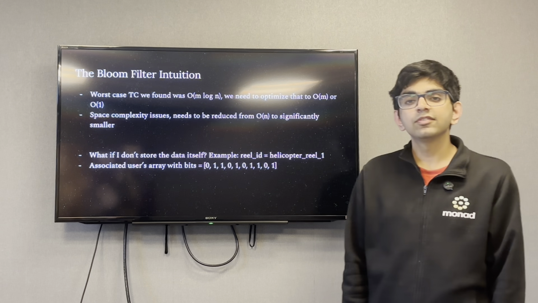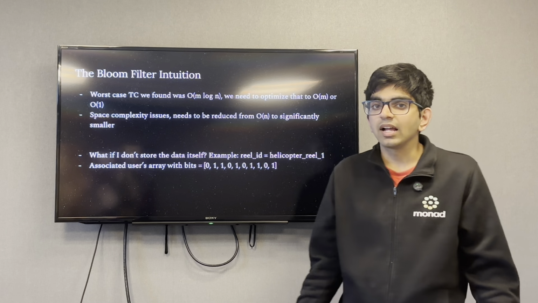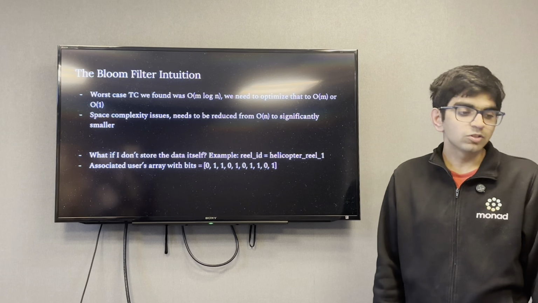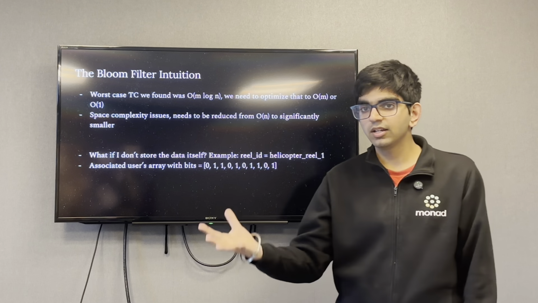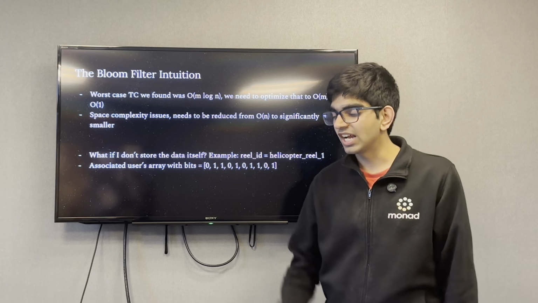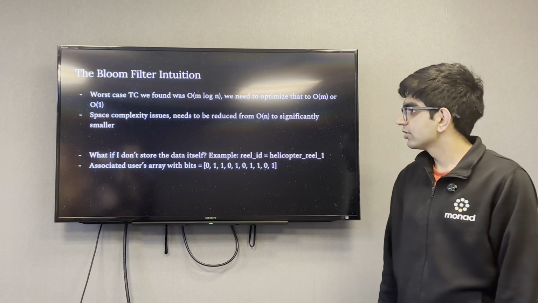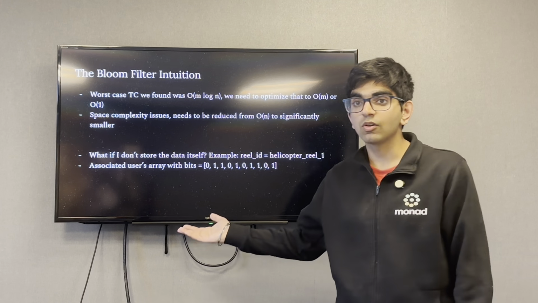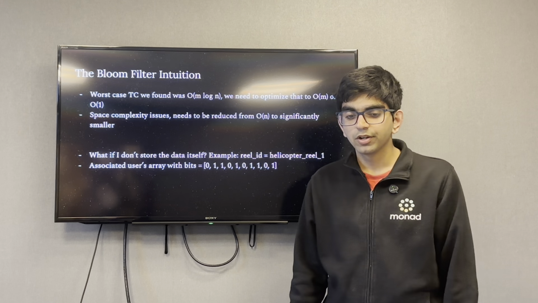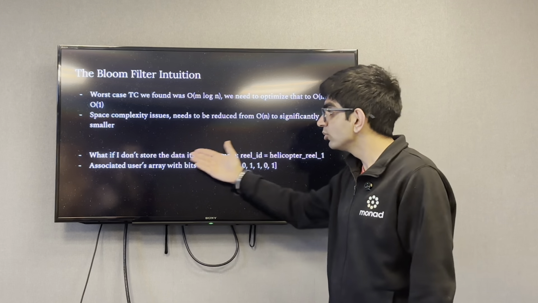One of the things that I learned about, and I don't even know if this is an actual theory, but I just heard someone talk about it, is the theory of opposites, which means that if something were to hold true based on a certain condition, how about I just eliminate that condition? What does that mean? Currently we're storing the reel IDs for all the reels that the user has watched throughout the lifecycle of the app. What if I just don't do that anymore? What if I don't store the data itself?